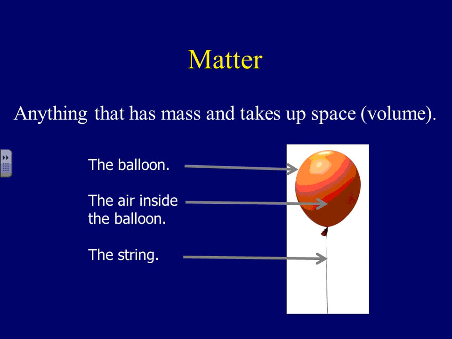Okay, so moving on here, let's define matter. And I do not need the picture of the balloon and the labels. That's really just to visually kind of help you out. If you want to add that little bit, you can, I suppose, but I don't think it's necessary here. Because also, I'm sure you did classifying matter in grade 9 as well, and so this is really review. So matter is anything that has mass and takes up space. When we say it takes up space, it has a volume.